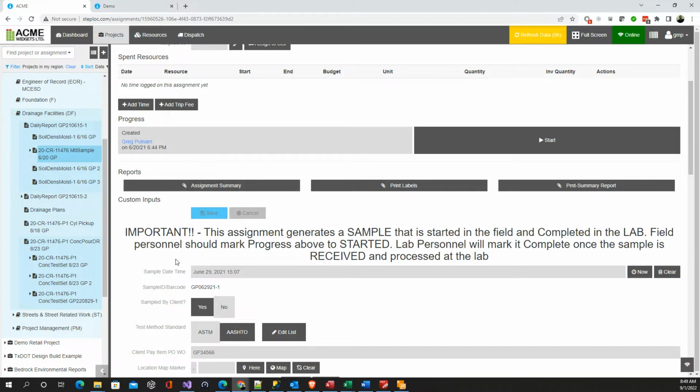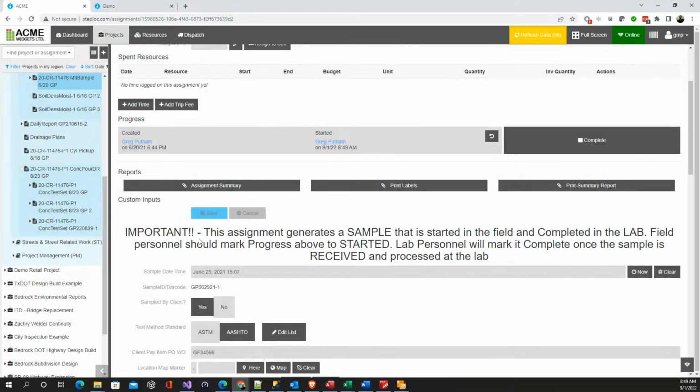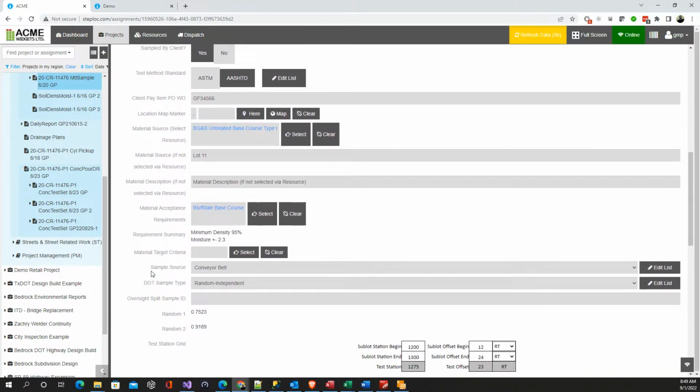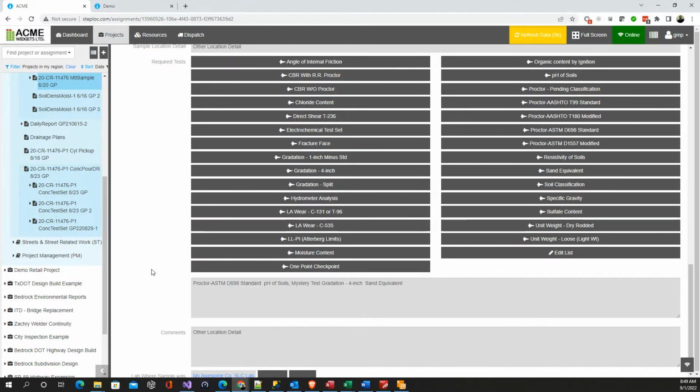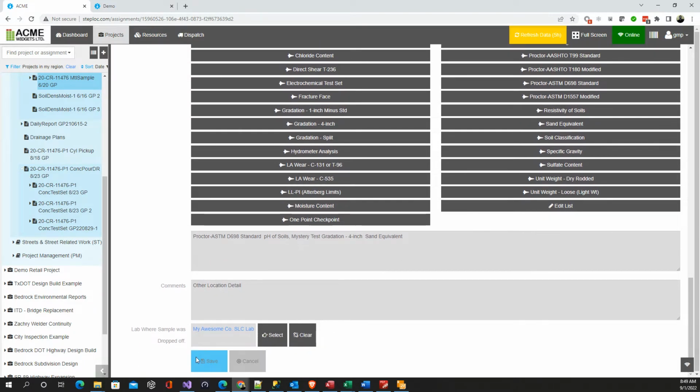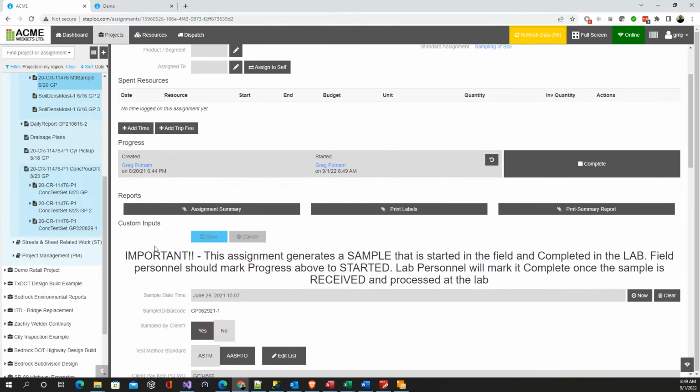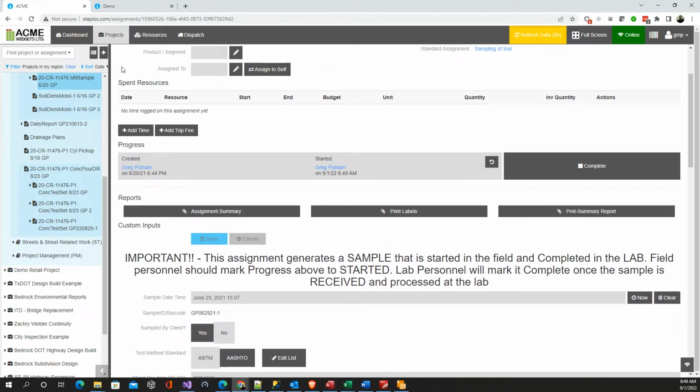So once they get started, we've got instructions here that the sample gets started, and it will get filled out, and the information will be added by the technician in the field. He'll select a few tests that he might want to get done on that particular sample, and once he saves it and marks it started, it will go onto a samples in transit list, and everybody that monitors the samples in transit list will be able to see that this sample is somewhere between being created out in the field and getting to the lab.